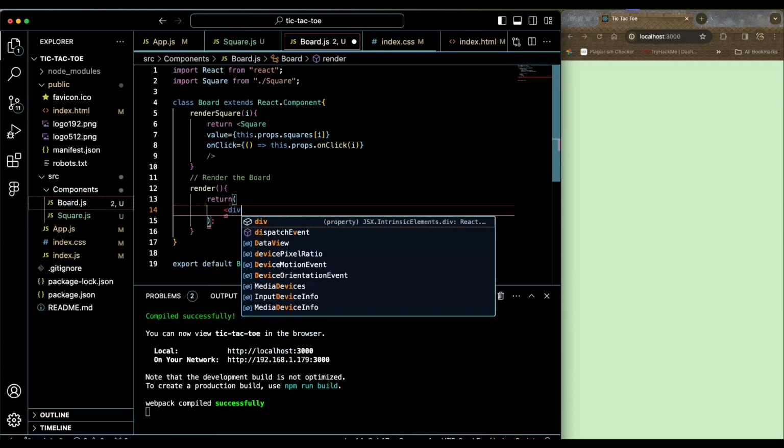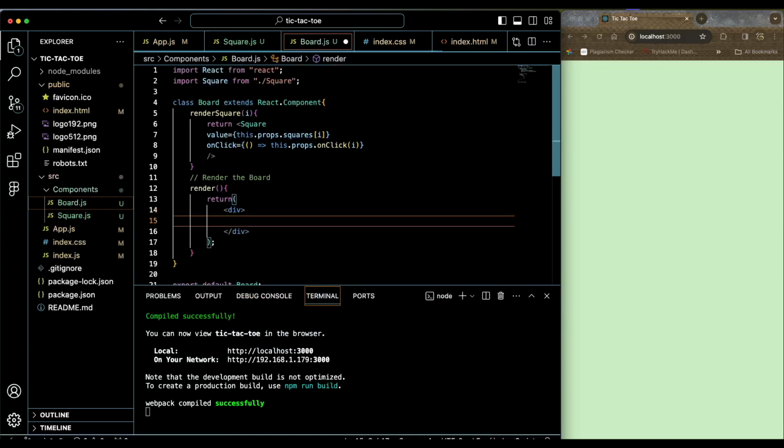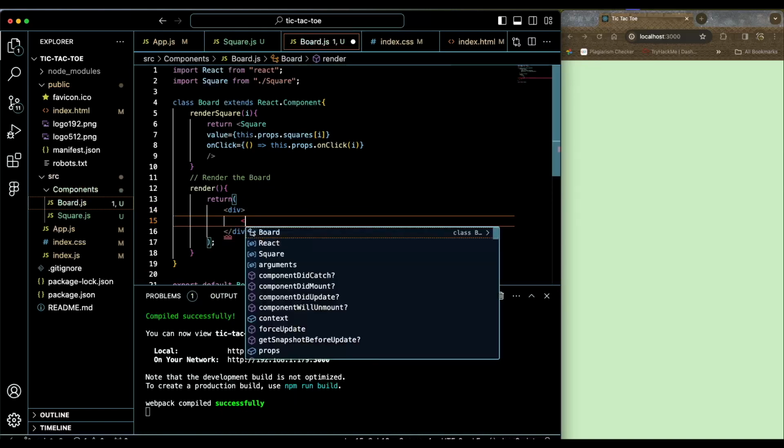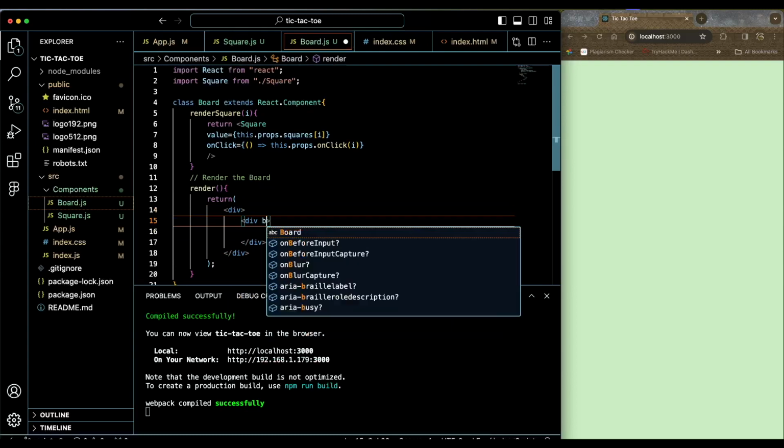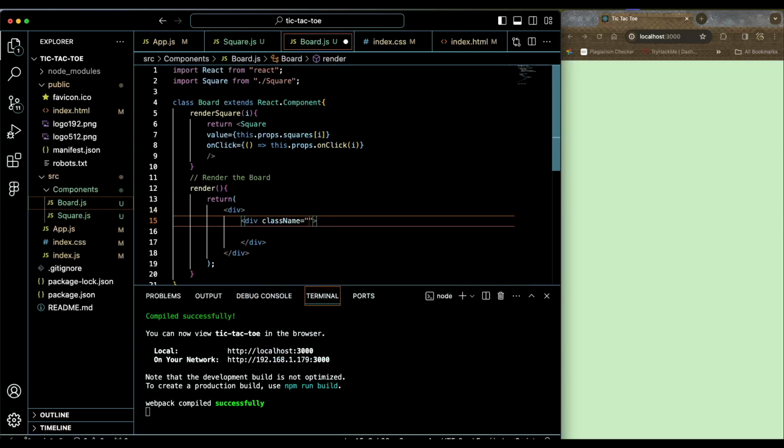We want to return a div, and inside of this div we're gonna have a bunch of divs, where each div is gonna represent a board row. So you can say className board-row, and this is gonna be the row of the board.